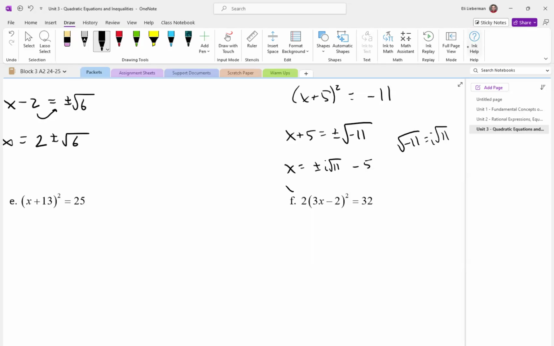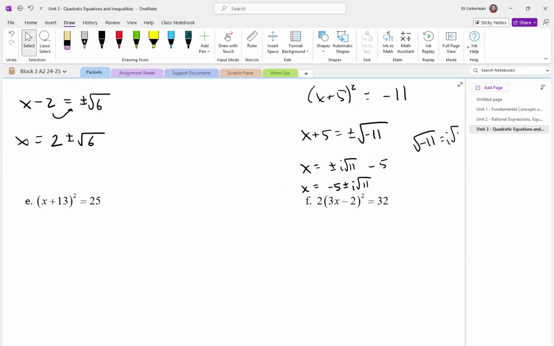Yeah, I would like that negative 5 first. x equals negative 5 plus or minus i root 11. So I can do it after, just not in... Yeah, you could do square root 11 i. It's risky, because if you do this... yeah, yeah. Why play with your grade like that?